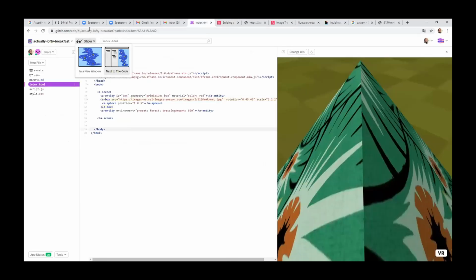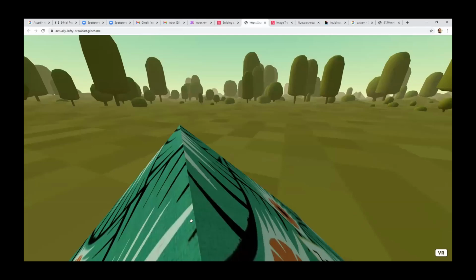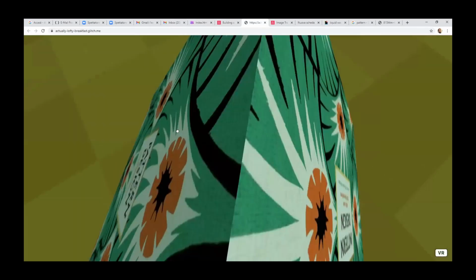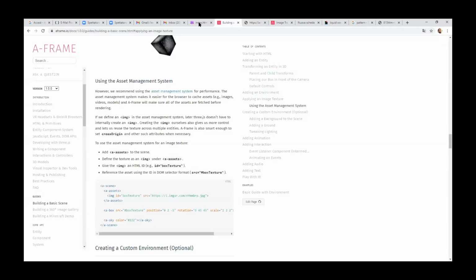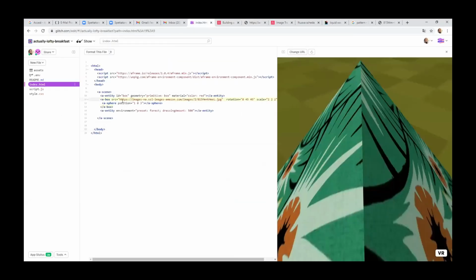I want to open it just to show here. There is also my ugly sphere, but let's put a pattern in the sphere as well, and I do the same. I copy, paste this, and I go to the sphere, and before position, I paste.